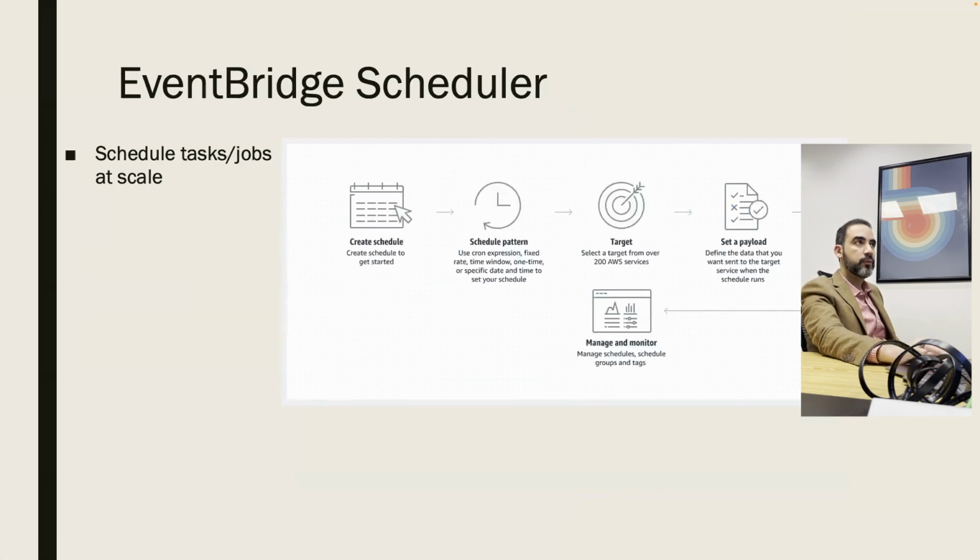Then there is also another service within EventBridge, EventBridge Scheduler, which is a very commonly used service. If you want to schedule any job on AWS, you use EventBridge Scheduler for that. You basically define a schedule using a cron expression, a time window, or a fixed rate. There are multiple ways for you to define the expression. Specify a specific date and time. Then you select the target. It supports over 200 AWS services as targets. And then you select a few more options, and then the event gets scheduled. Okay.